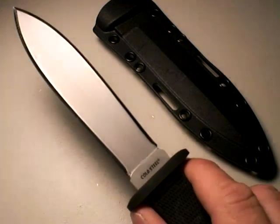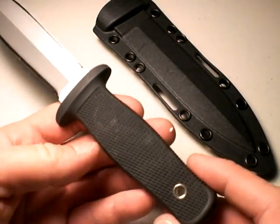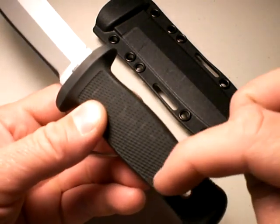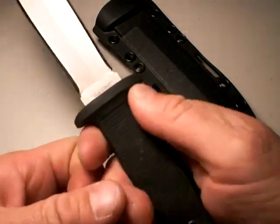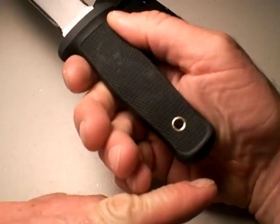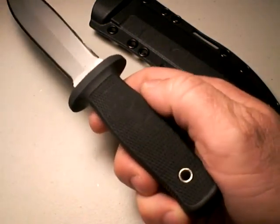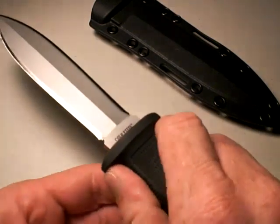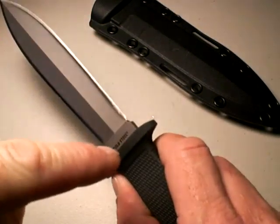I really like the blade shape on the Peacemakers — I'll do a separate review on the Peacemaker I. The handle is the Kraton handle, which Cold Steel uses a lot in its more affordable blades, and it's integrally molded onto the hilt. The hilt comes to about the right point on the Peacemaker II, and that's more than enough for this style of blade. I like Kraton. The hit I'll give the Peacemaker II is that the handle is too short — I would like another inch of handle length.